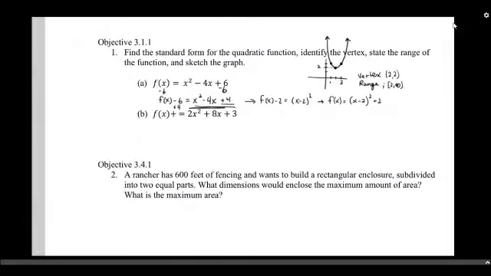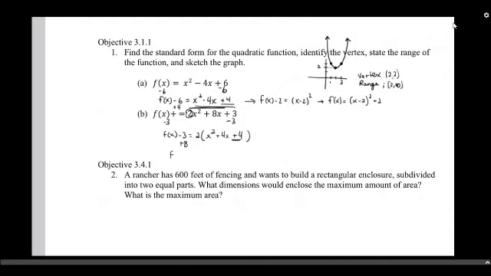Now for part B, it starts the same way. I'm going to move the 3 over. I'm also going to factor out that 2, leaving x squared plus 4x. And I'm going to close the parenthesis with enough space to add a value that completes the square. And again, you take the b value there, you cut it in half, and then you square it. So half of 4 is 2, 2 squared is 4. So I added 4 here, but you need to take into account the 2 that you factored out. 2 times 4 is 8, so I really added an 8 on the right side of the equation. So I've got to add an 8 to the left side to balance things out.